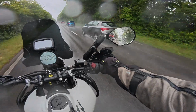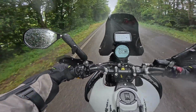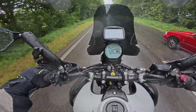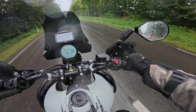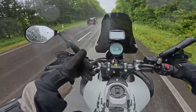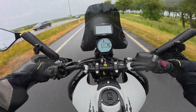Look at the rain. I'm riding a bit faster here, 90. Yeah, I'm completely out of the wind again. It's a bit better compared to the rally screen. It's a bit less compared to the high screen. This is the medium screen. It's a perfect balance between all the three. Riding in the rain for fun.